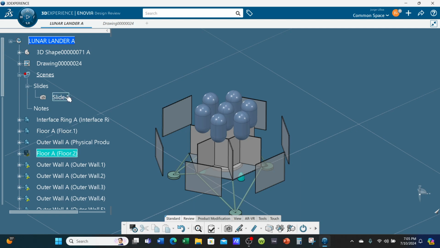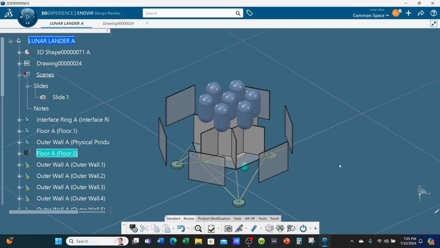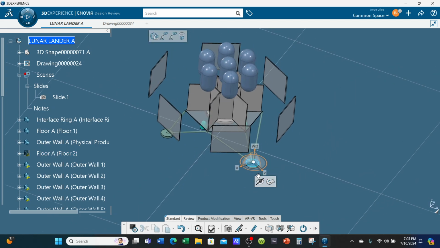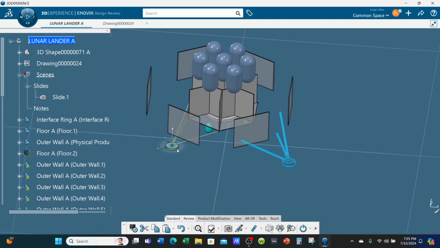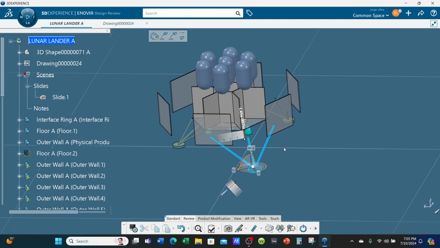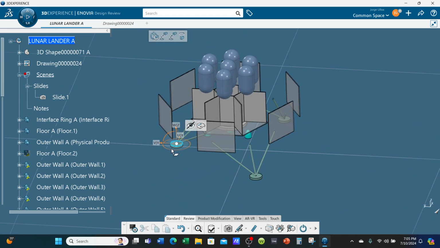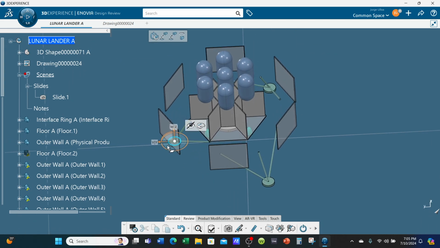Forgot to name the slide, but we'll do that in a minute. Alright, so let's go ahead and move the landing gear. You can also just rotate if you want.